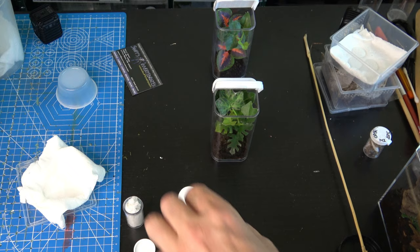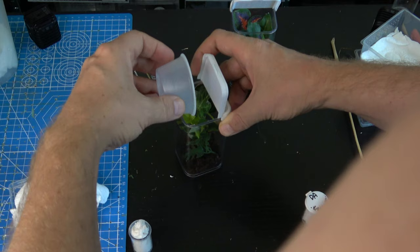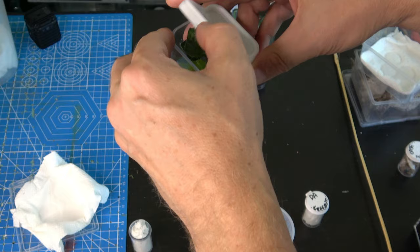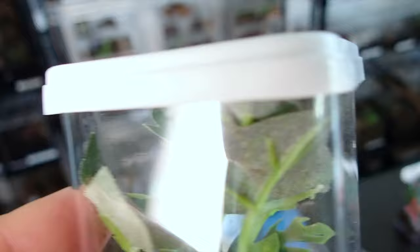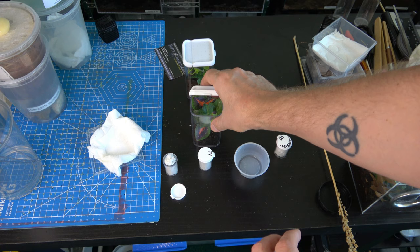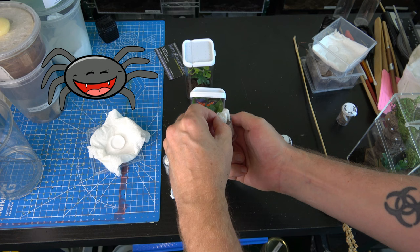Okay, but let me see how the other one looks. It's kind of same size, and this should be the fisher. Okay, so let's see. Okay, cool. There you go. All right, the spider's in. It's trying to get out, but we're not gonna let it. All right, stretch your legs in there, buddy. Let's unbox the second green lynx. Now that I know that they can jump, I'm not gonna be any more careful. As you guys can see, I'm just joking, I'm aware of it. And yeah, this one's a nice size too.